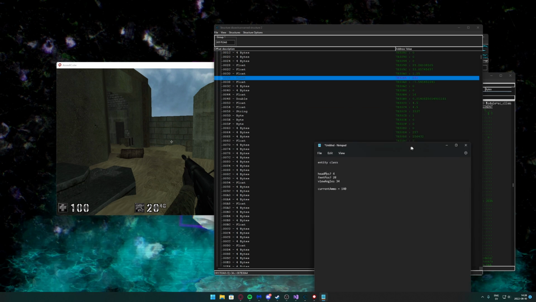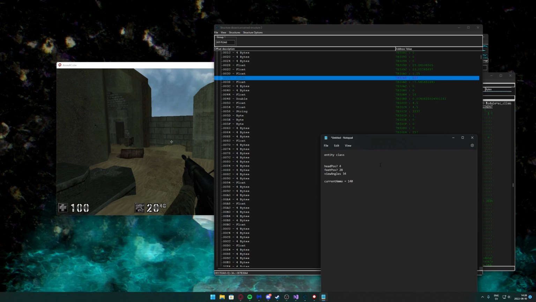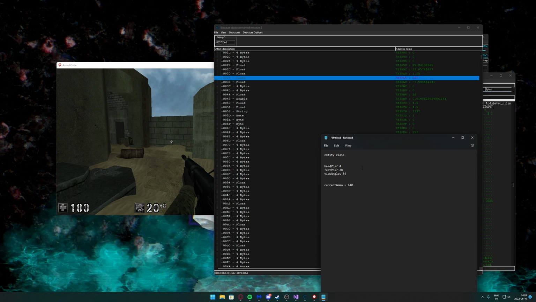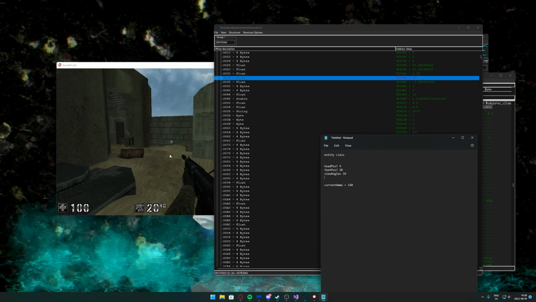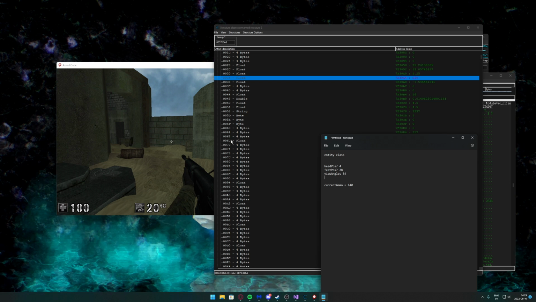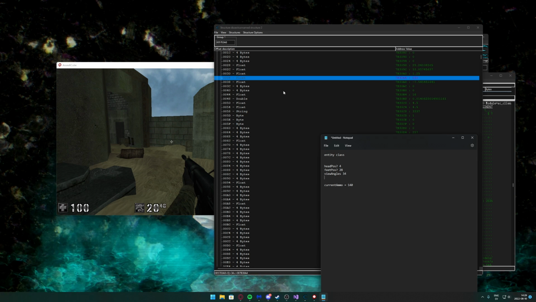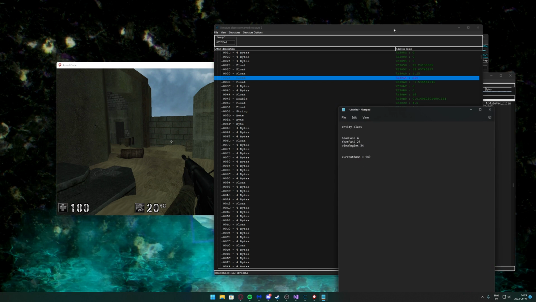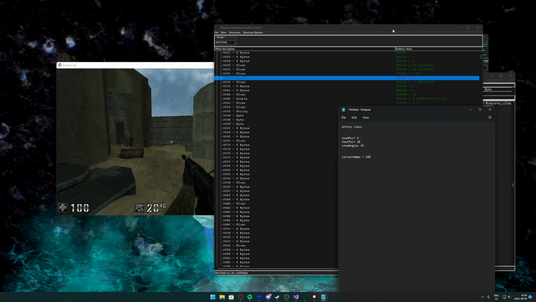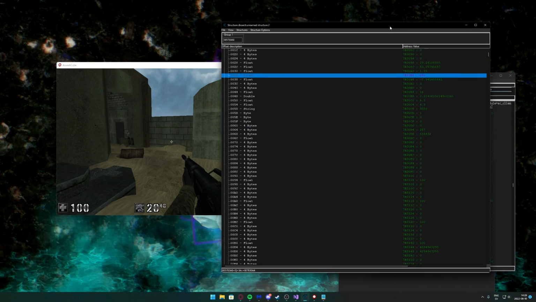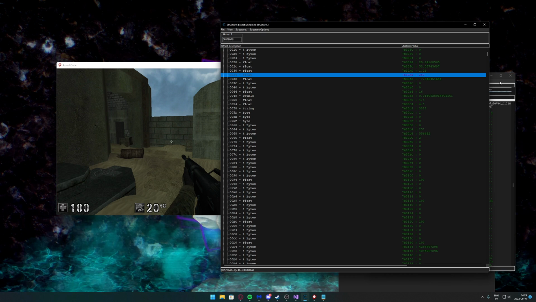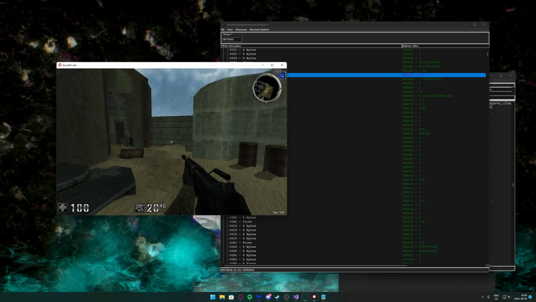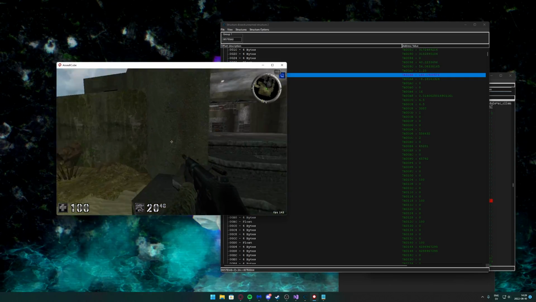Okay. What else? We have a lot of information already, but we will need our health. So we can check maybe if the enemy is dead or not. There probably is a boolean for that as well, so you maybe don't really need the health offset, but we'll find it anyways. 100. Let's find a grenade to change that.